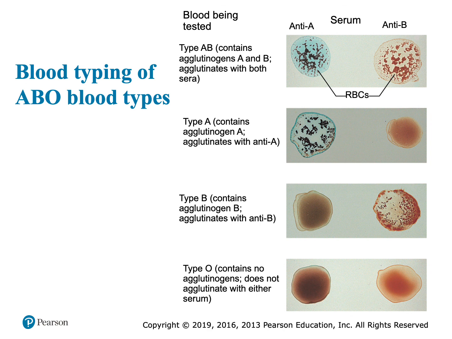The next drop of blood, they're going to put anti-B on it. Do you have a reaction? If so, then you're also B, so you're AB. If you don't have a reaction, then you don't have any B on you. You just had the A. Or you could say, okay, there's no reaction in A, but there is one in B. Then you're B blood. So again, this is the kind of reaction that you would be doing in a laboratory setting to determine what kind of blood you have.